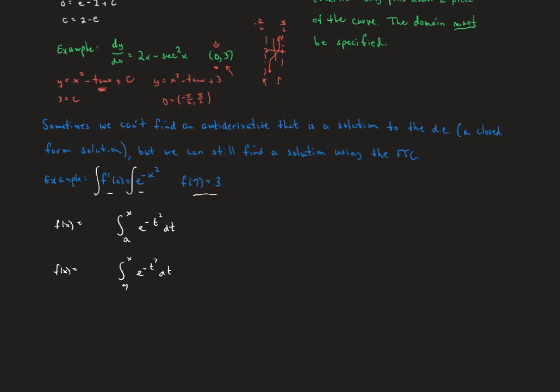So now we have built this so that its derivative still satisfies our differential equation. It's the e to the negative x squared that we want. At this moment, f of 7 would be the integral from 7 to 7, which would be 0. To make that be 3, we just add that in there, and this becomes our constructed solution to that differential equation with that initial condition.